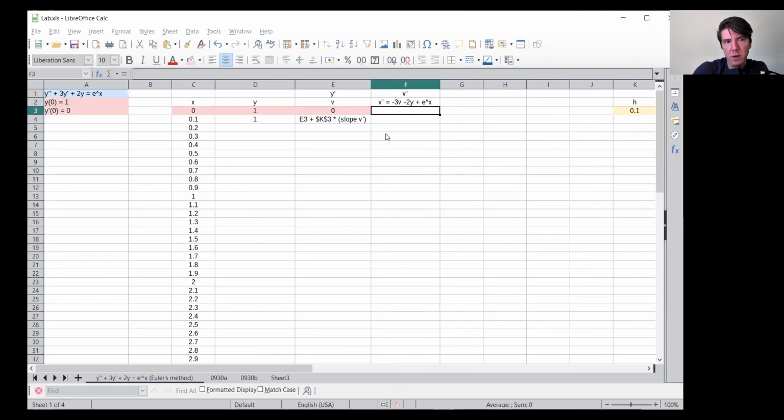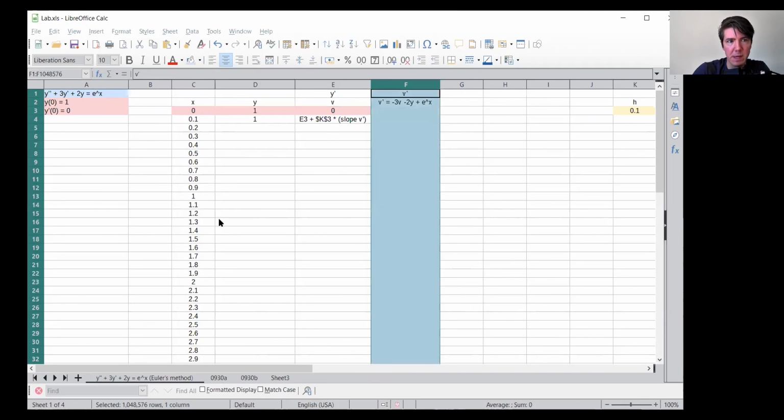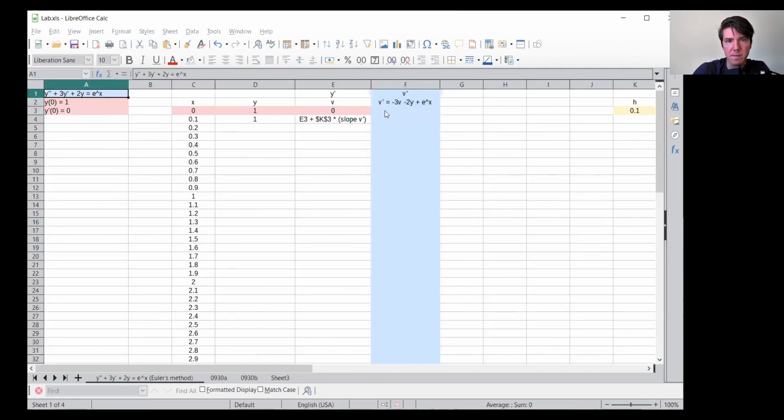That's making the substitution that V is Y prime, Y double prime is V prime, and so on, and just isolating V prime. So it's taking this and doing some substitutions and rearranging. In fact, this whole column is going to stem exactly from this here.